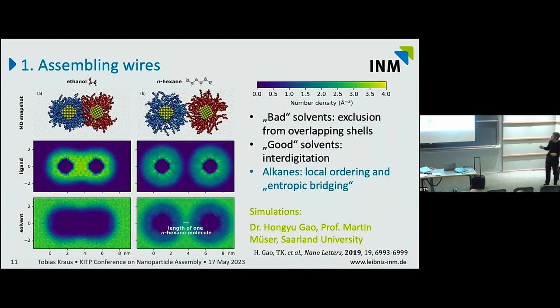We can now compare the spacing by just choosing different solvents and looking at the spacing in small angle X-ray scattering, and then we find that indeed the spacing increases as you put longer alkanes in between these wires. So it is possible to bundle them through this entropic mechanism with a very gentle attractive potential.